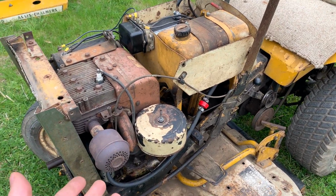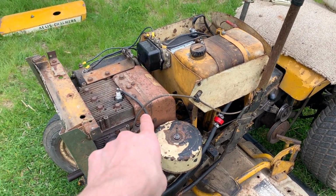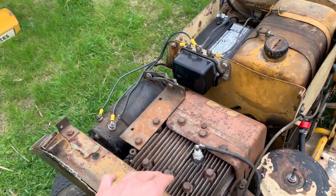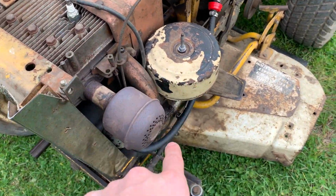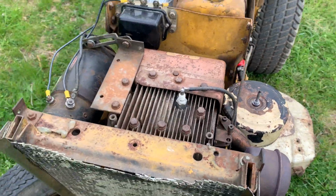You can already see the air system. Air comes in here. And this is a flat head engine. It is a cast iron block, aluminum head, and aluminum oil pan. It takes 2 quarts of oil.